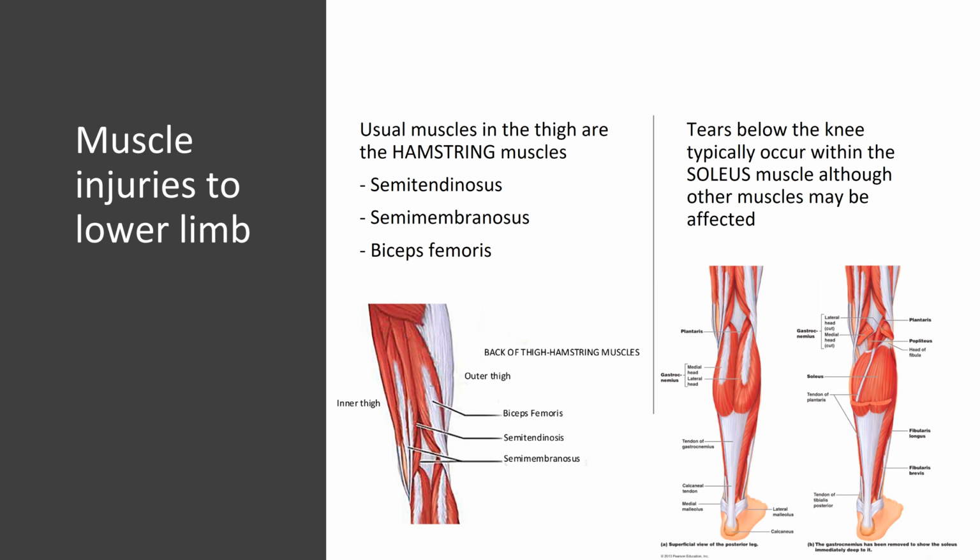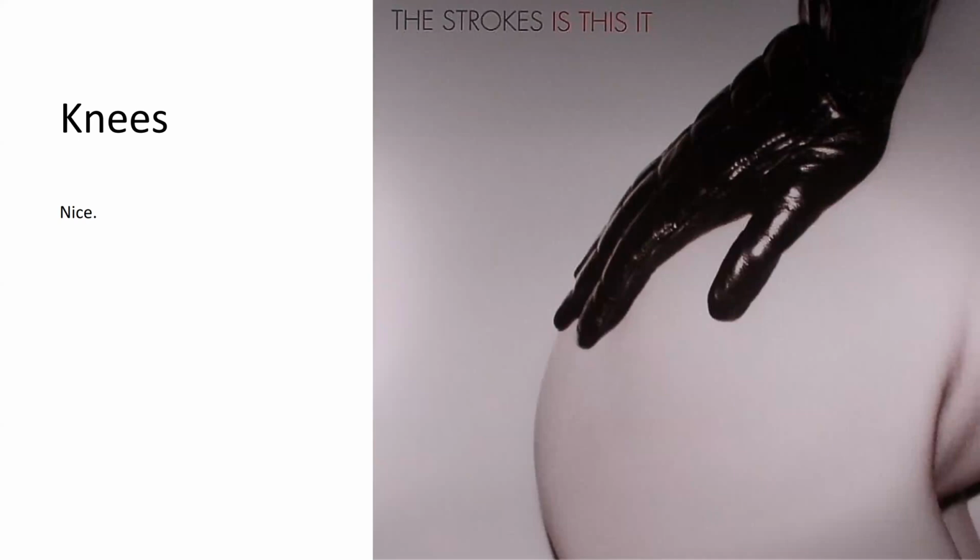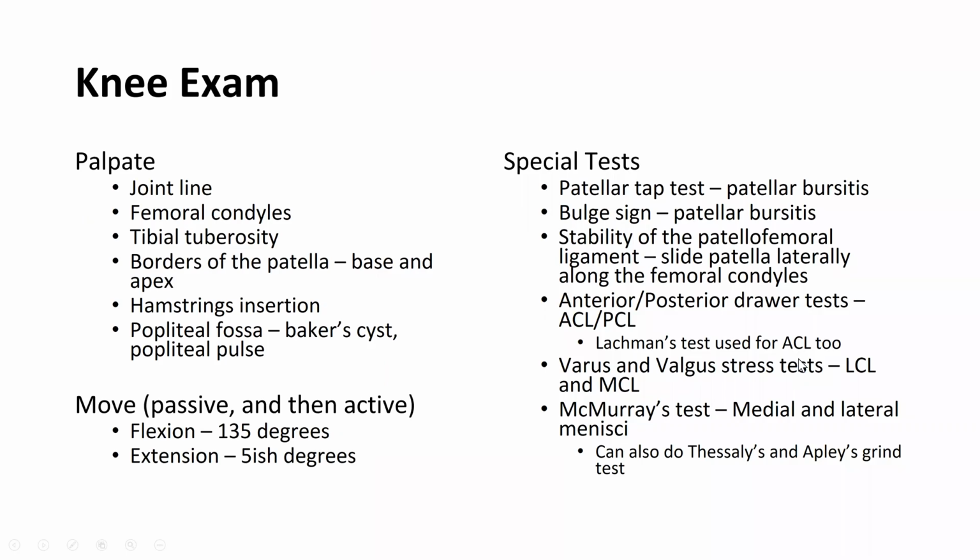So now that we've covered muscles, I think we'll move on to the knees. So, fun fact, this is the Strokes album cover. When it first came out, people thought it was a butt, and then the quite popular urban legend is that it's actually a picture of a leather glove on a knee. But I don't know whose knee looks like that. I have not seen the knee. Yeah, like that, no. So that is definitely not a knee. Just a fun fact about butts and knees.